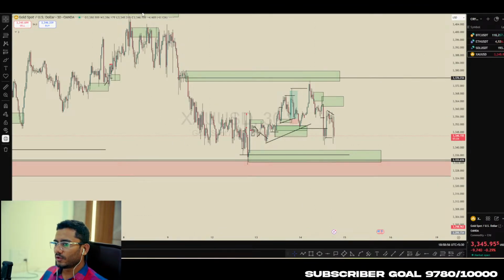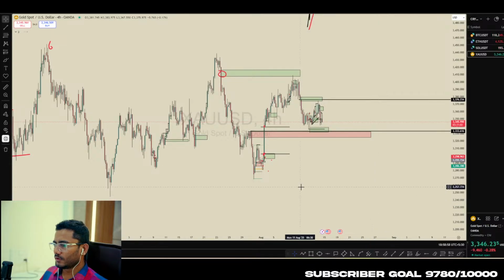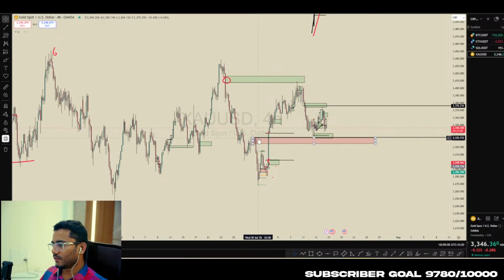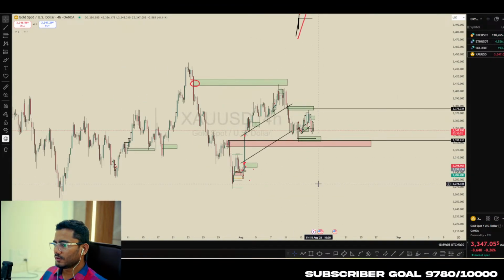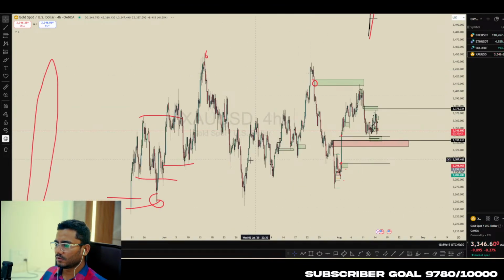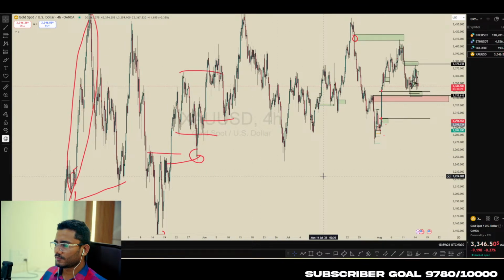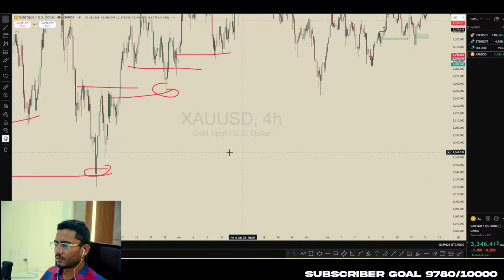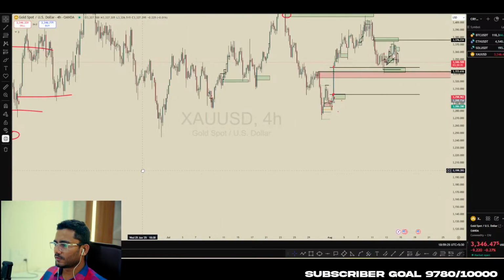Yeah, if you look at 4 hour here, price has tapped this area, which is a breaker block, and this is a lot of liquidity. You can see, this is a trend line liquidity here. Price tapped this order block, gave us a change of character. We have this wick, so we can look for a buy side setup, and we have nice imbalance to the upside. So I'll show some examples.